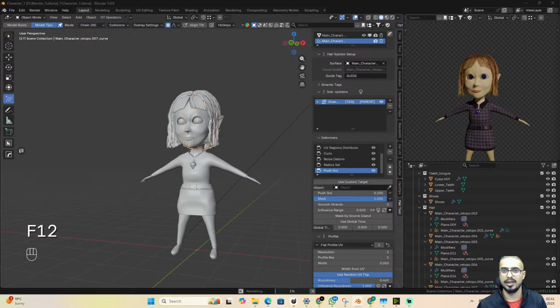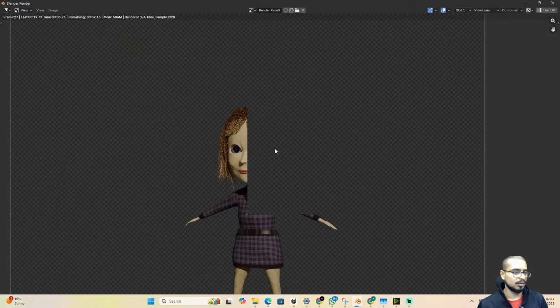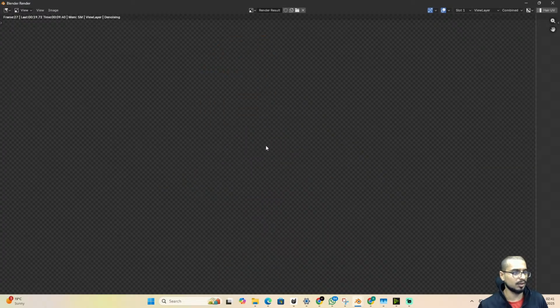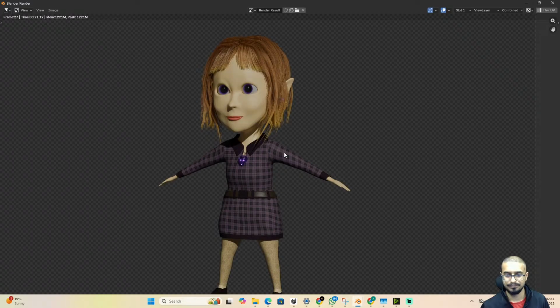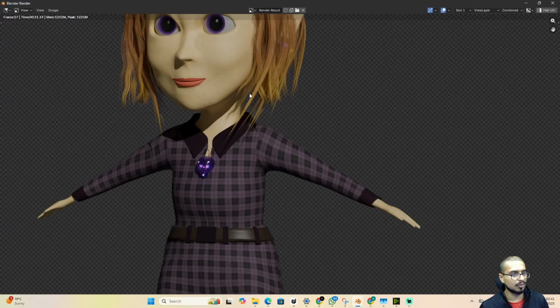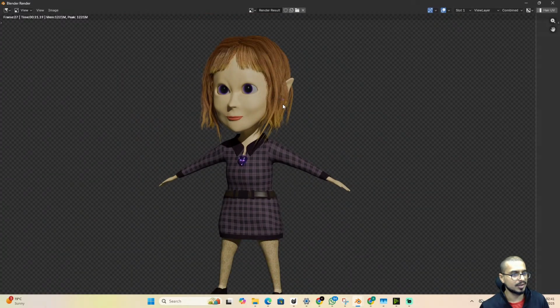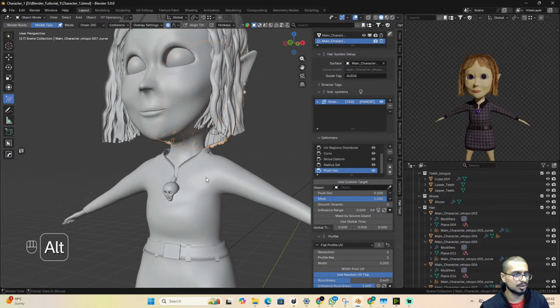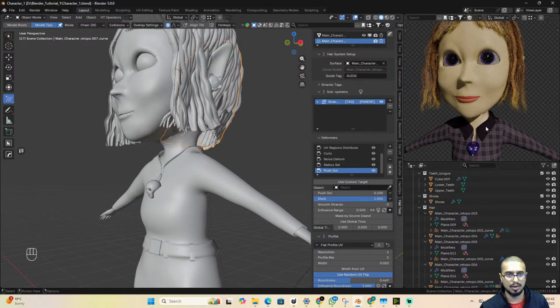Let me just do a render to check what's happening. Something weird is here. Maybe we need to work on that. Or let it denoise it. Okay. So we'll be working on these hairs which are acting way weirder than they should be. Let me just check. There are no such hairs at all, not even in the viewport.